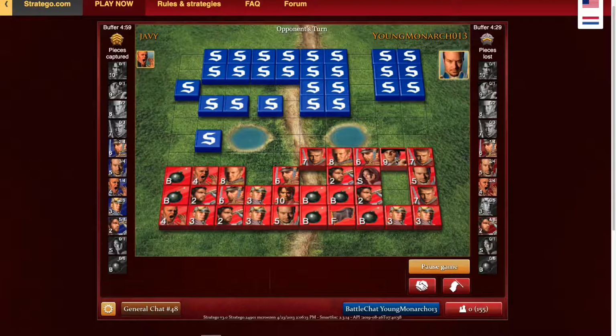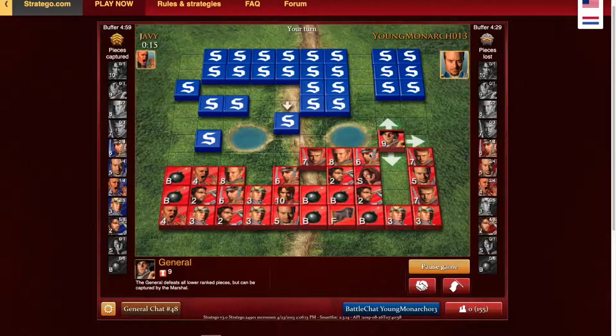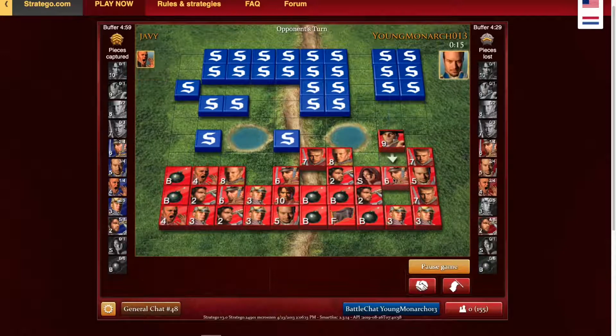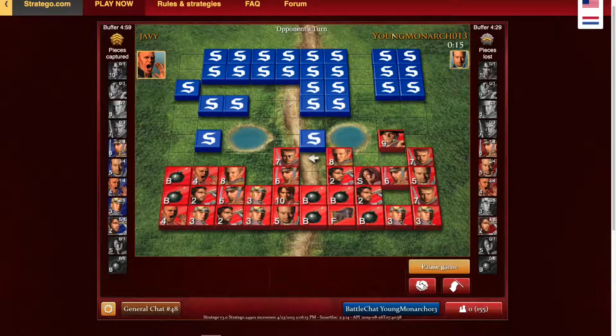So it looks like the marshal's coming down the center because my general's known, and that means the spy's typically within at least two squares of the general. If it's not, of course, then it's a marshal-major spy trap. So my opponent can be a lot more risky with the marshal. I'm obviously not gonna just let him take my major for free.